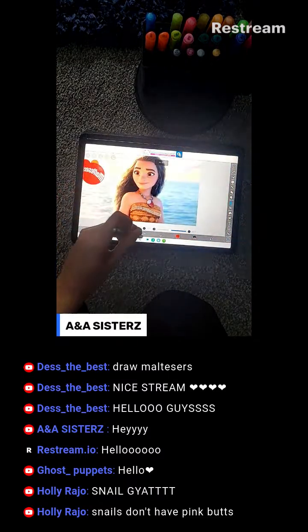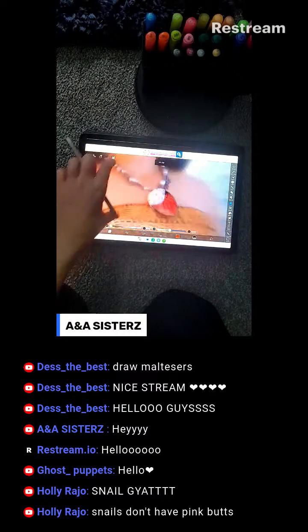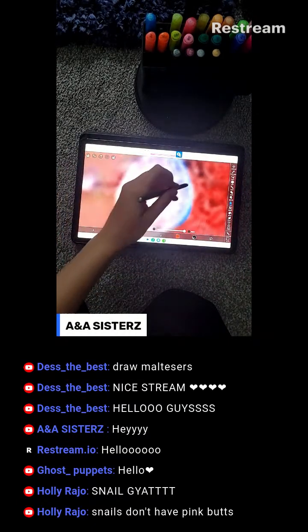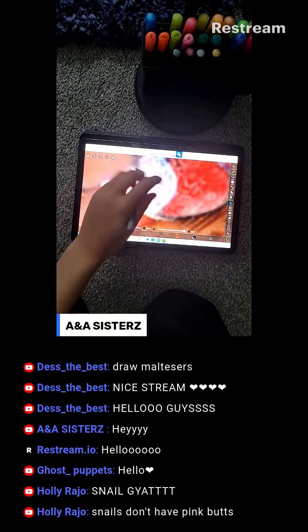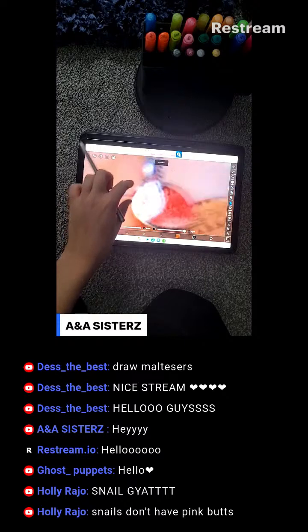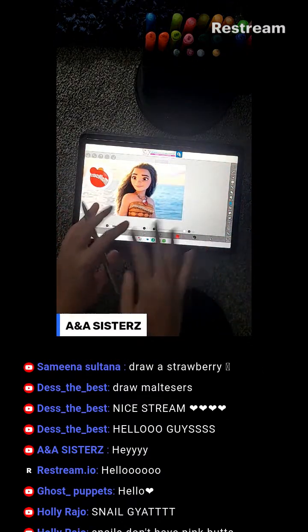I think that's a bit too strong, so I'm just going to leave it at that. Maybe to make it a bit more realistic, I might go along the edge. But if you blur it too much, it'll just remove the colour anyway, so you don't want to blur it too much. I've gone with that because I feel like that looks pretty Malteser vibed for the Moana.